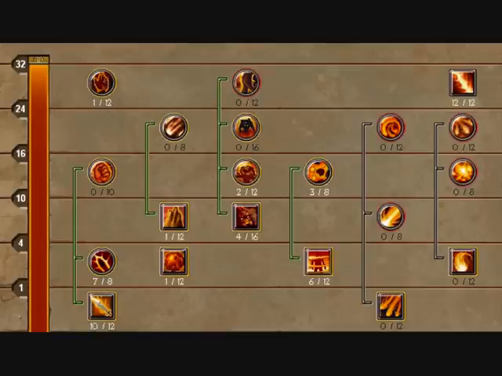So we'll start with the earth skills. I think first of all, I'd say the Earth Enchantment tree is quite a good idea. I mean, usually with the hybrid classes, it's pretty useful because it adds extra damage to your melee attacks. So it's definitely a good tree to go for.